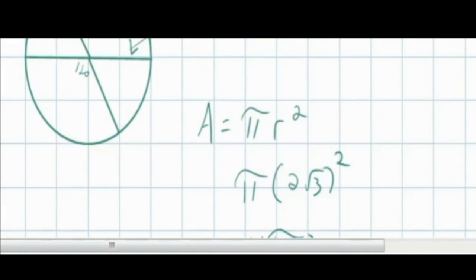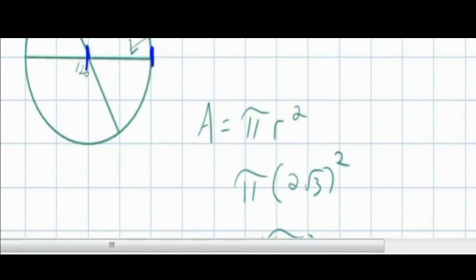A chord of a circle subtends an angle of 120 degrees at the center of a circle of diameter 4 square root 3 centimeters. Calculate the area of the major sector. So they said here that the diameter is 4 square root of 3. I wrote that out here, that's the diameter. So our radius will be half of that, so it's 2 square root of 3 for the radius.